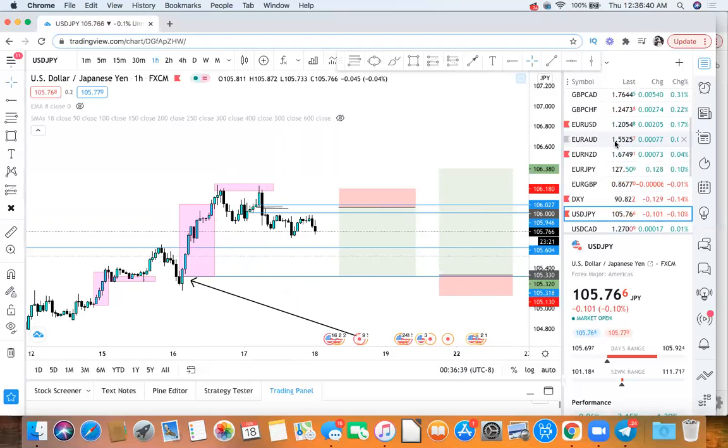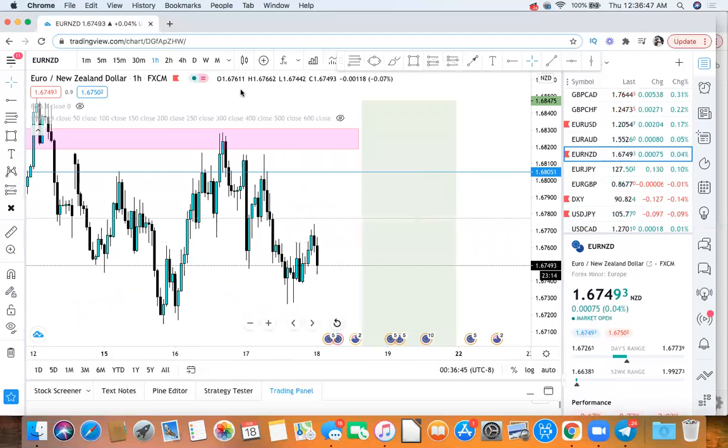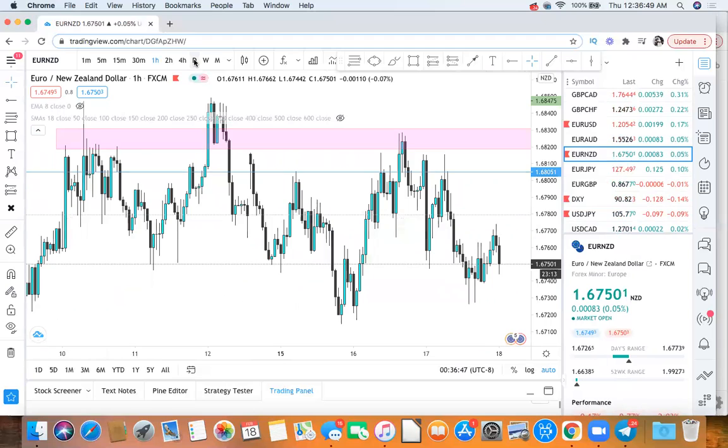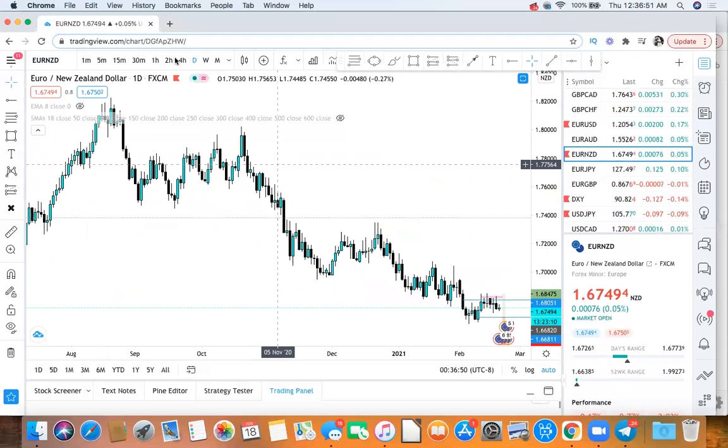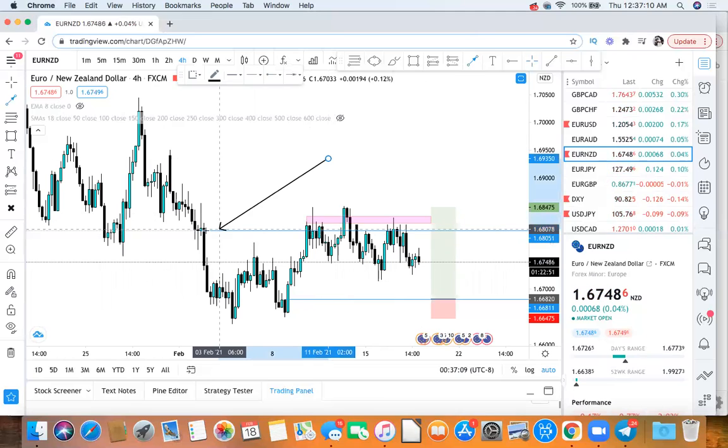So the other pair I'm looking at too is EURNZD. If we took a look at EURNZD here on the daily time frame, that was actually the 4-hour time frame. Yeah, so on the 4-hour time frame, we could see how we are now forming this false head and shoulders pattern, right? So we have the false head and shoulders pattern, which is our left shoulder, head and right shoulder. And on top of that, we did come and test into this bullish accumulation price candle that we had prior in the market and respected.